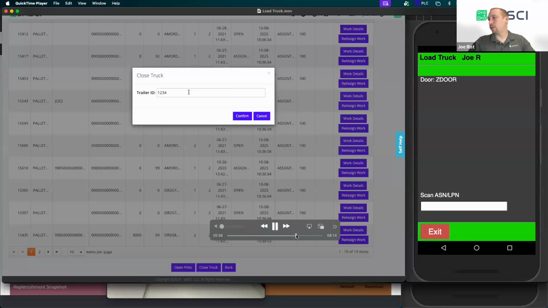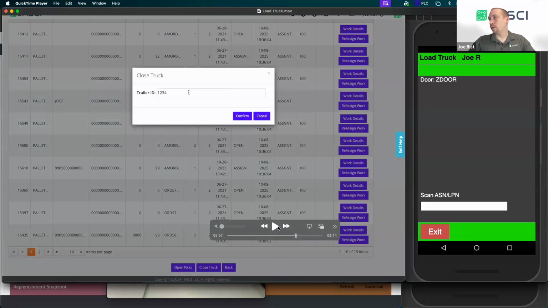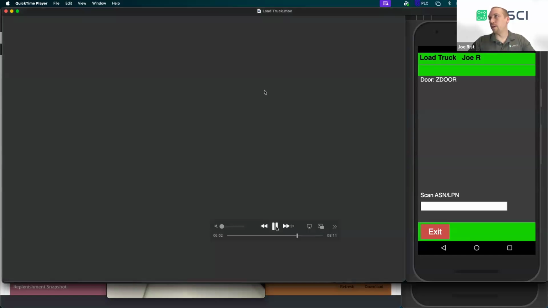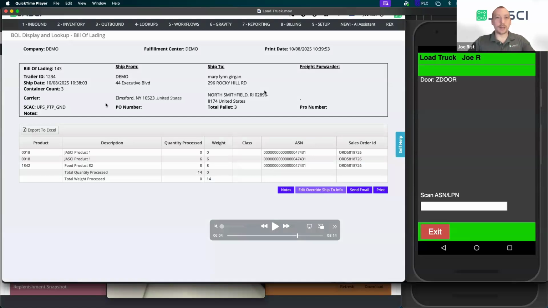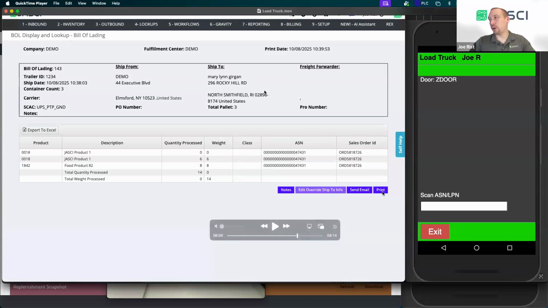Sorry, I was trying to show an example of the BOL. So this will bring you to your electronic BOL, which again, we showed on the slides earlier that we have a printable format of, which you can hit here with the print button.